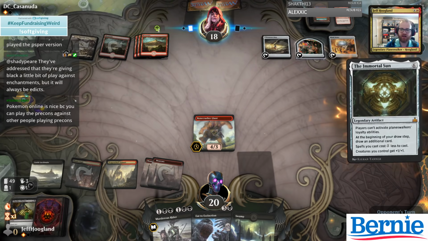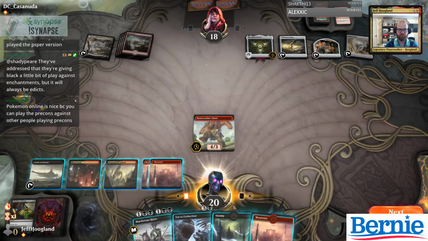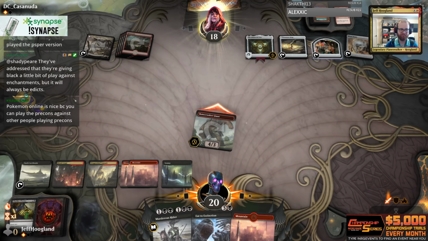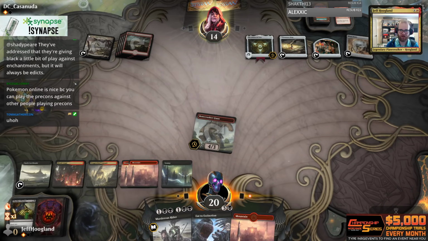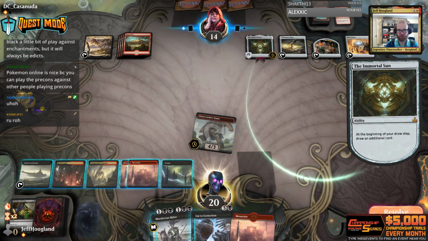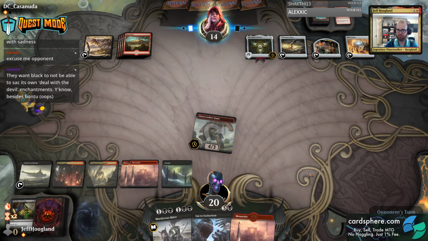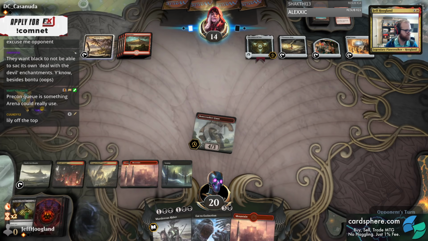Yeah, the pre-con queue in... Really wish I had Bedevil. Hate to draw a lot of cards now. So this lets them draw an extra card each turn and their spells are cheaper. We're probably dead from here. They're just gonna draw a lot. Yeah, the pre-con queue is something Arena could use. It's something Magic Online does really well.